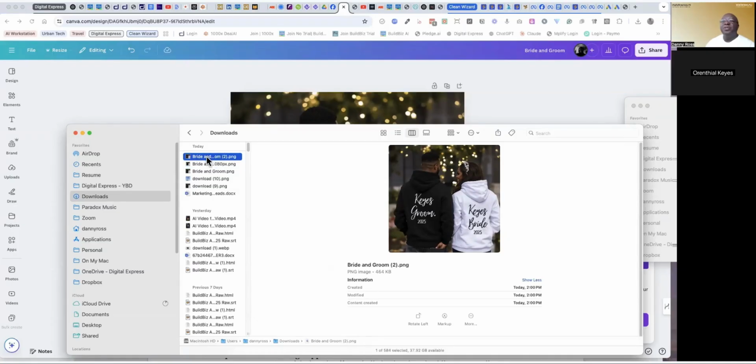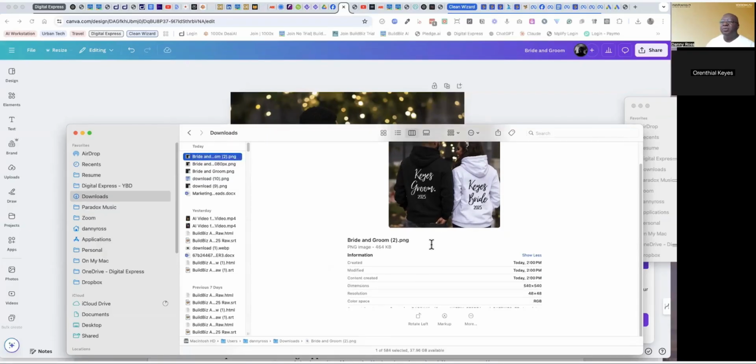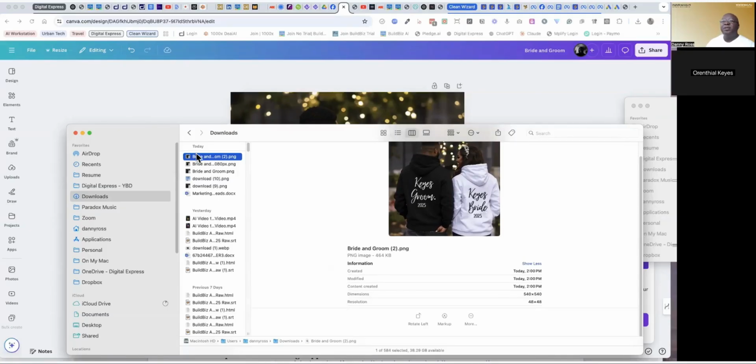And then this one we know should be smaller. Wait, why is it the same size? Let's see. Oh, yeah, it's 540 by 540. That is interesting. So it didn't actually make it any lighter. It just made it smaller. Interesting. We'll play with both and see what's going on.